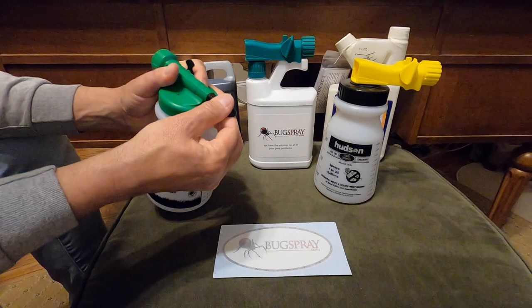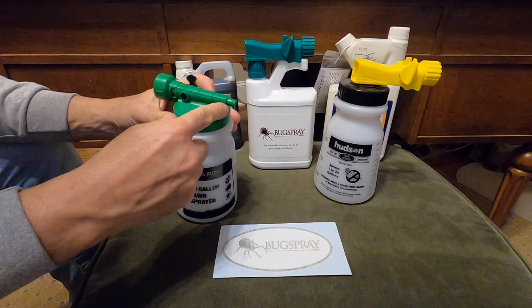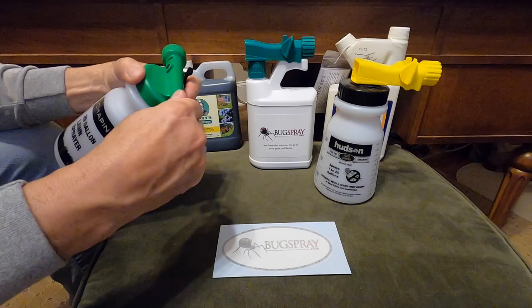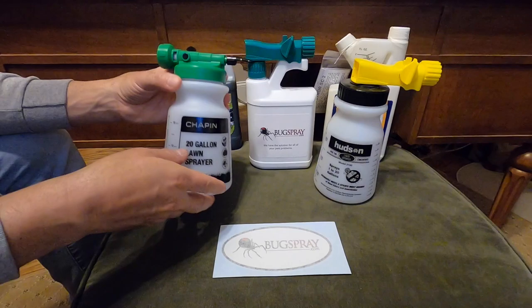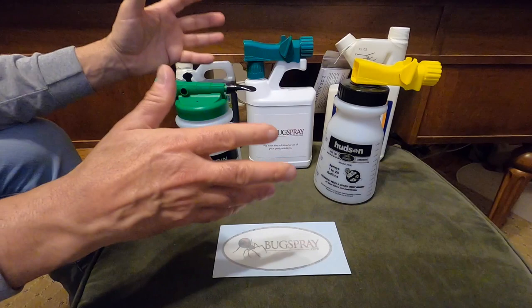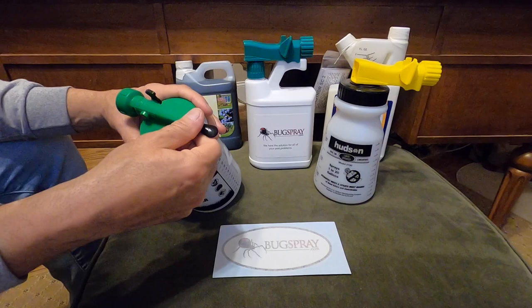And if you remove this, it will then be very much like a pin stream and generally too powerful. If you put that on, this is like a deflector. And basically what it does, it allows the spray to come out and be dispersed in a fan pattern. These two sprayers have that pattern built in, so it tends to come out pretty wide right away all the time. And it kind of impedes the flow a little bit. But again, that's in general, the proper way to get the spray out there.